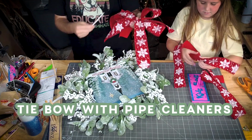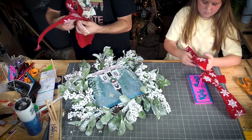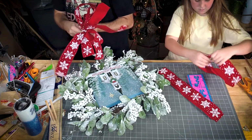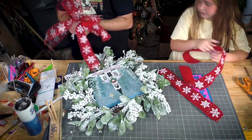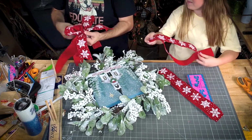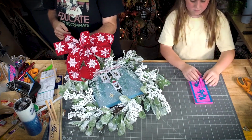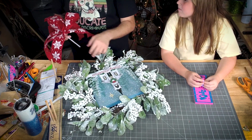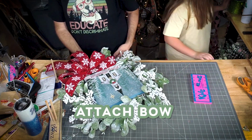Yeah, so all the ribbon, the church sign, and the wreath all came out of the shop today. So y'all, I took a few layers of the bow off. There was 5, now there's 3. So just made it a little bit smaller than what it was. And then we'll just get it attached down here at the bottom corner.